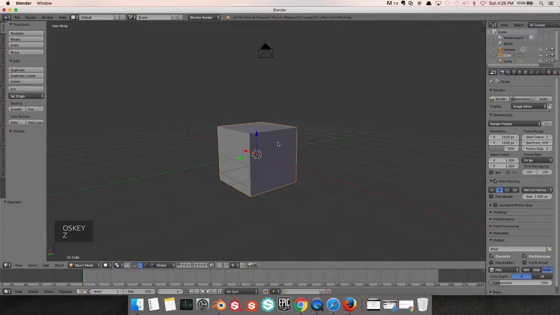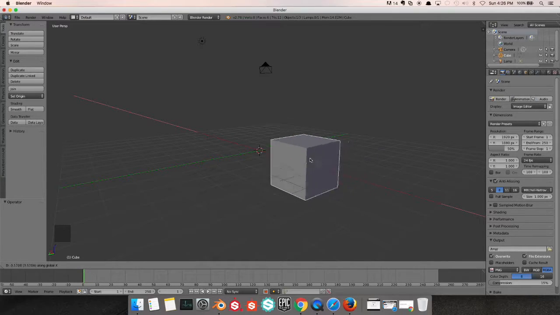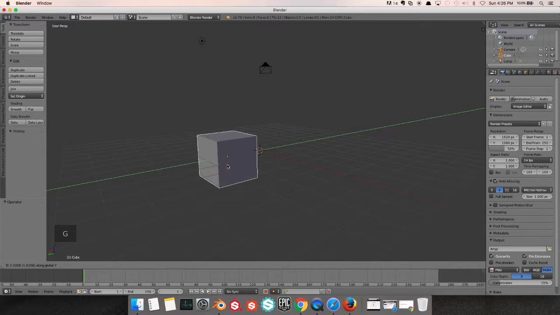To translate, you can use the G key on the keyboard. G and then each axis, like GX. Now it's constrained to the X axis. Or GY and GZ.